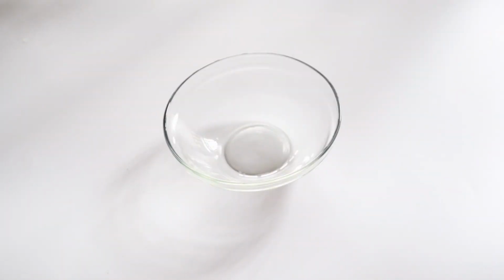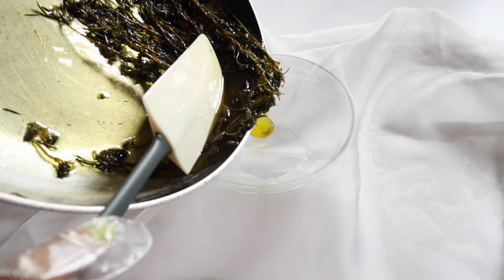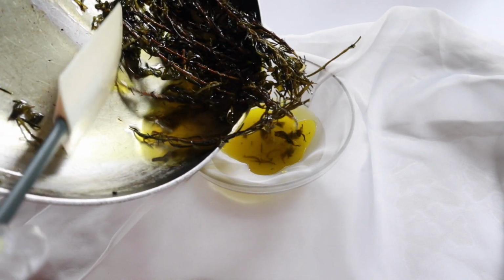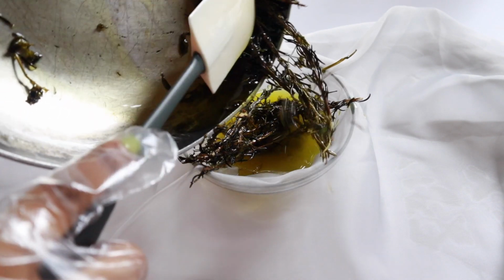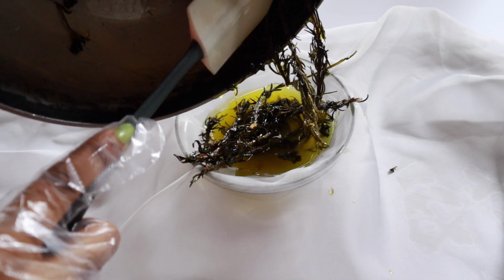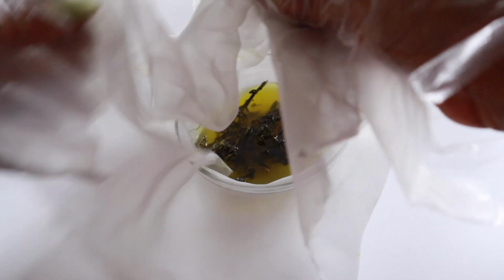So after letting your oil cool, this is very important. Please don't take your oil from the pan and try to work with it immediately. Please don't burn your hands. Let it cool. Guys, the only reason I'm wearing gloves here is because I just didn't want to touch oils. This is not me trying to be bougie. I didn't want to deal with anything with my hands. So I'm using my cheesecloth to sieve it out. You can use your normal sieve, or a pantyhose, whatever is available to you, as long as it does the job of sieving. I had this cheesecloth, so I'm using this.